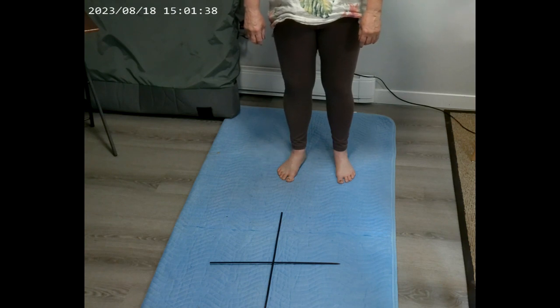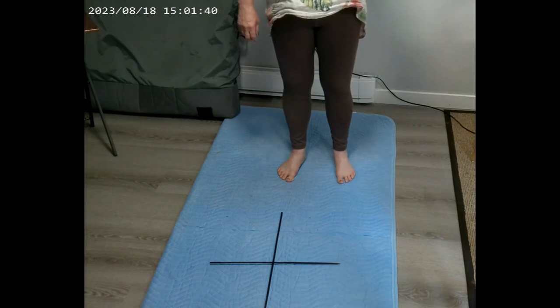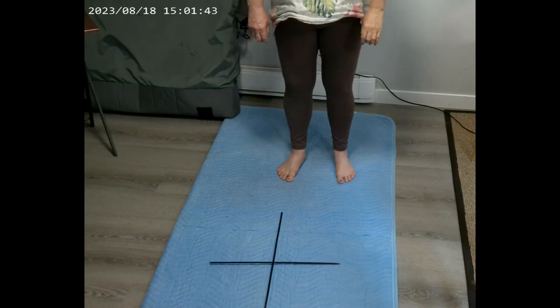And so at the very beginning, through the introduction to sensory awareness, is the balance of the functional body, which is the physical body. And this is through the understanding and clarity of there being a center line in the body, front to back and side to side. Very much like this X on the floor that has four quadrants.